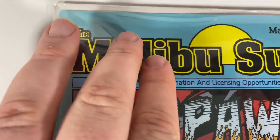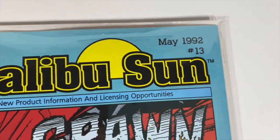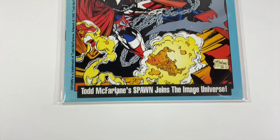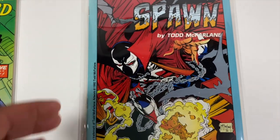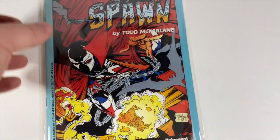The waviness is on the bag, actually, not on the comic itself, so it's a little bit deceiving. But other than that, it looks pretty good. Back cover, about the same as far as what you can tell with the spine ticks.